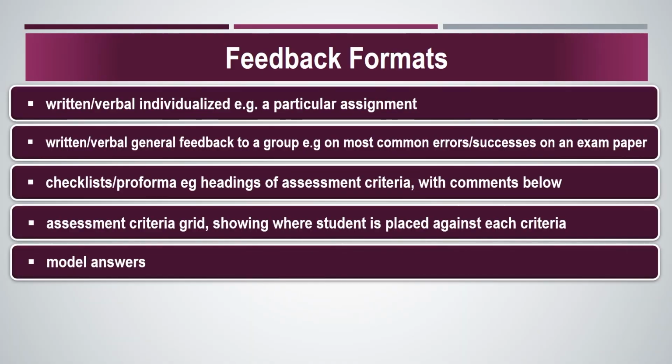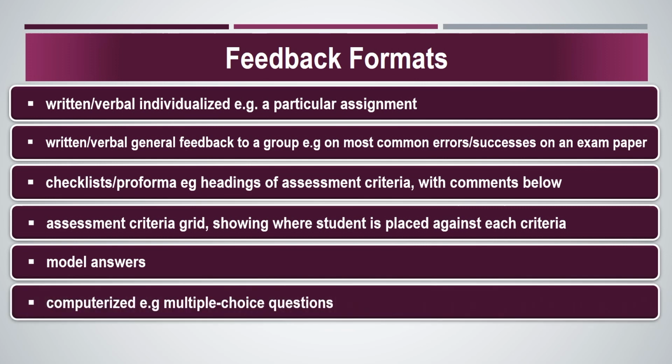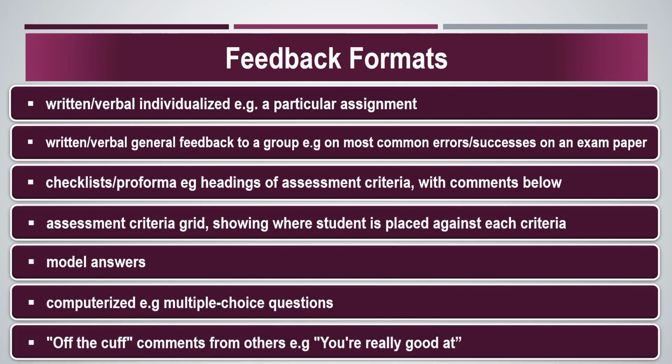There can be set criteria where against each the student is performing, and you are trying to give him where you are placed in comparison to others. Then, feedback can be in the form of model answers to the questions asked in the exam. It can be computerized in the form of multiple choice questions also. Then, feedback can be in the form of off-the-cuff comments from others, in the form of you are really good at, you are really bad at. So, these are some of the formats in which the feedback is given in an educational institution.